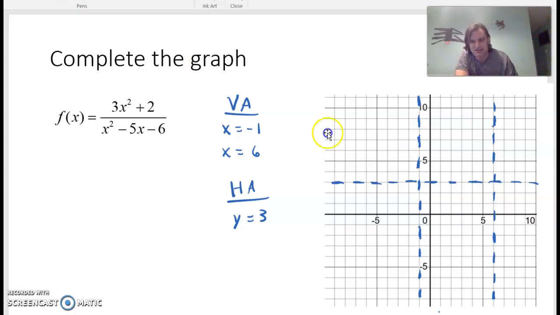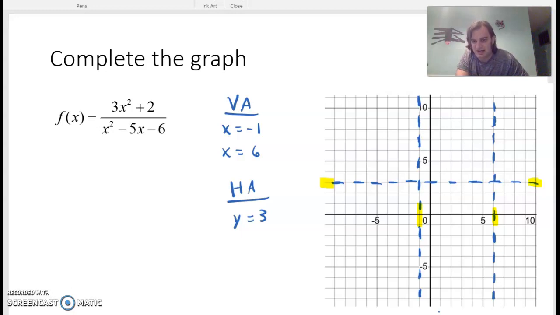So what we know is our graph is going to be broken basically into 3 different sections. There's going to be a section to the left of -1 that does not connect to the middle part. The middle part will run from -1 to 6, and there'll be a section to the right of 6 that does not connect. So we're going to have 3 disjoint pieces here. Okay? So we've got to figure out how they're behaving. One thing we know is that with the horizontal asymptote, our graph is going to flatten out as it goes toward the ends. So we're going to get close to that as we move away.